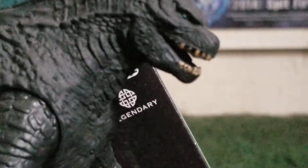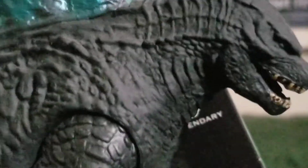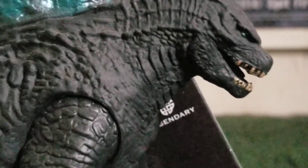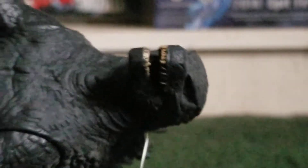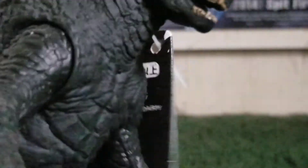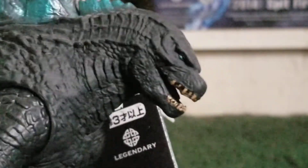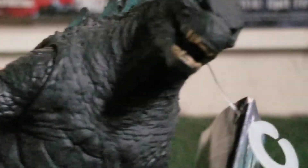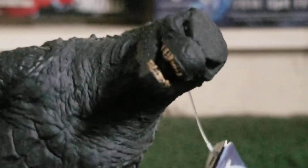Starting off with detail and paint, closer up. One thing I do love about this figure — I do like the head sculpt. It's got the nice metallic blue eyes. There's the other side. And also the teeth — I did notice right here on the bottom jaw, on the bottom of the teeth, there's kind of that mouth slop.